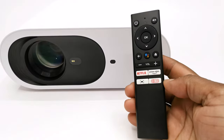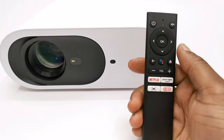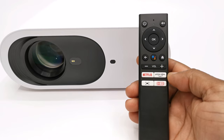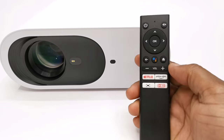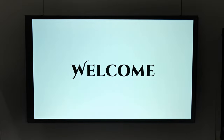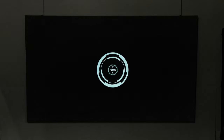The included remote works both ways. It works via infrared to control the basic features of the projector, and it can connect via Bluetooth to the Android box and access features such as Google Assistant. So the first startup process includes a welcome splash screen and the option to select your language. At this point, you will be interrupted by the first autofocus adjustment for a few seconds. Then it will return to the language selection menu, and once you select your language, you'll be taken to its main menu.